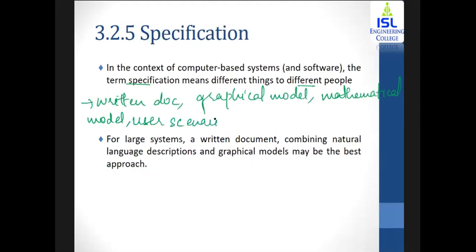User scenarios mean how the user is interacting with the system. This is also called a use case diagram that we discussed in the previous class, the collection of user scenarios, or it can be models.